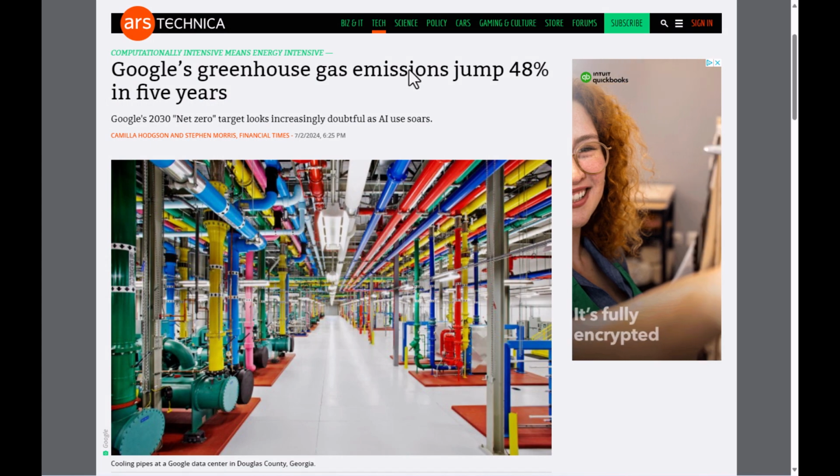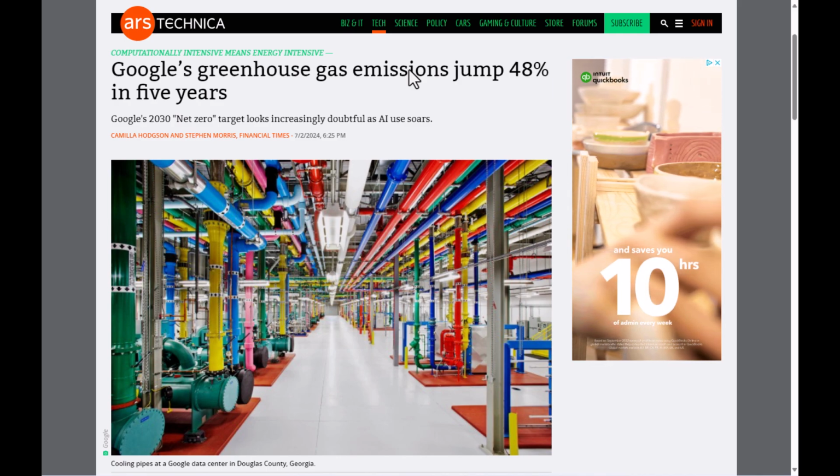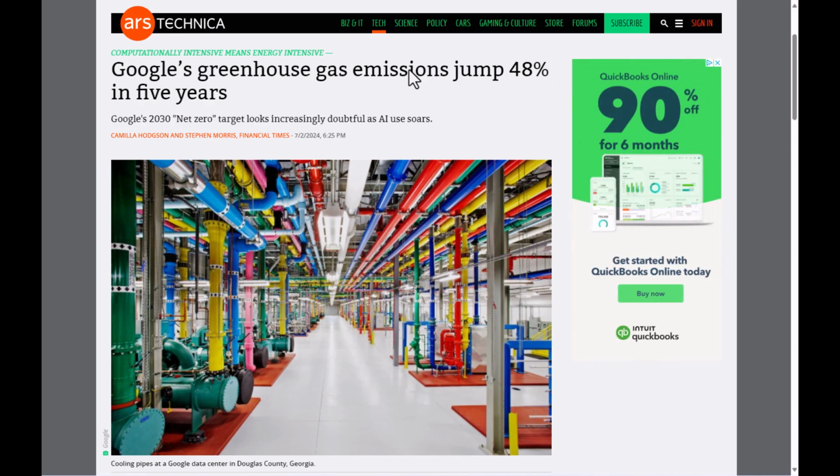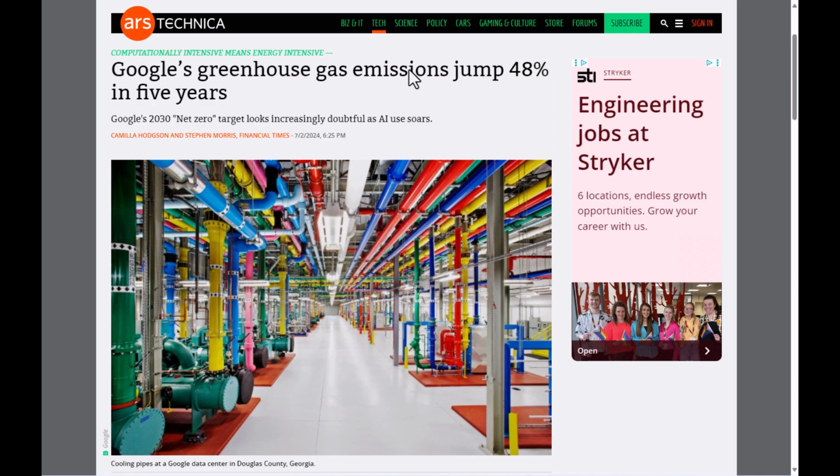In bad news for all of us, Ars Technica has reported that Google's greenhouse gas emissions have surged 48% in the past 5 years due to the expansion of its data centers that underpins artificial intelligence systems, leaving its commitment to get to net zero by 2030 in doubt. Their chief sustainability officer, Kate Brandt, said the company remained committed to that 2030 target, but stressed the extremely ambitious nature of the goal. Meanwhile, the company's data center electricity consumption has outpaced Google's ability to bring more clean power projects online in the US and Asia Pacific regions, which suggests currently there is no way they can meet their targets despite what their sustainability officer has suggested.